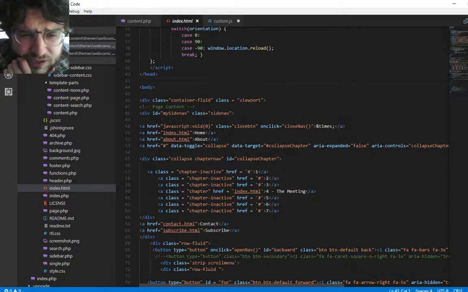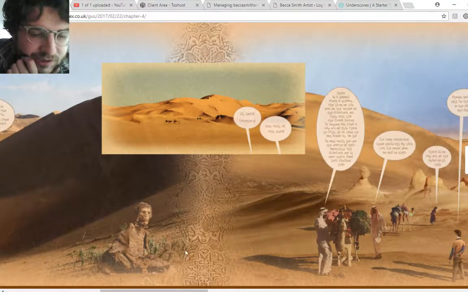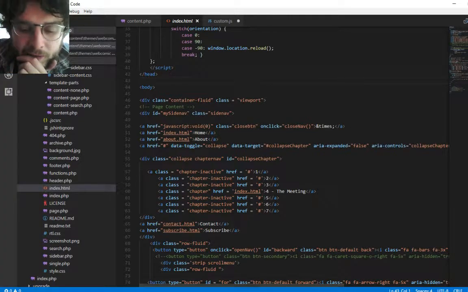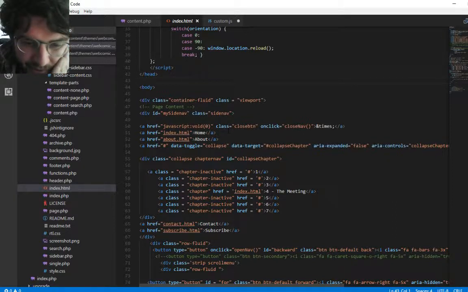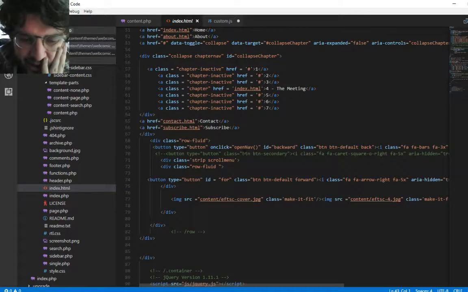Okay, div class container fluid is the main container for the entire site. So there's a container around all of this, which then helps it be responsive. Side nav, that's a side nav. There's a bit of JavaScript there. Class close button and on click close nav. It's vanilla JS there. This is the class for each one of these. Could probably have done that better, but that's what it is. Button type, click nav. So this is just the source one.